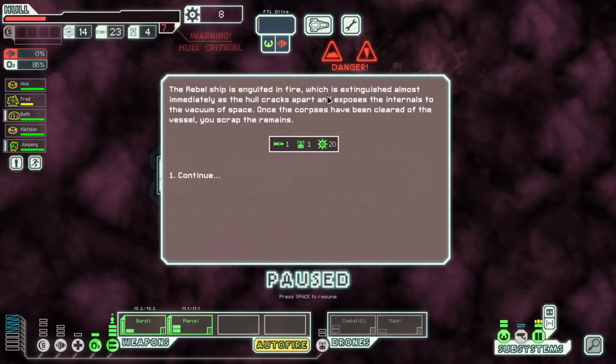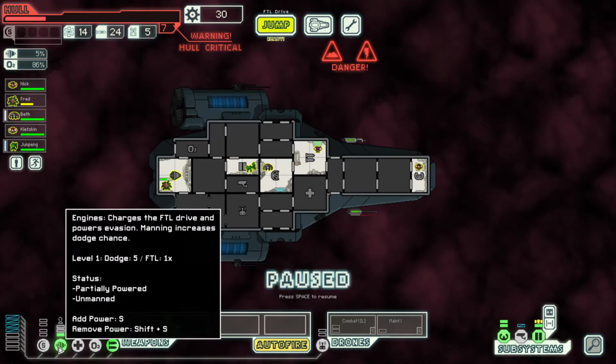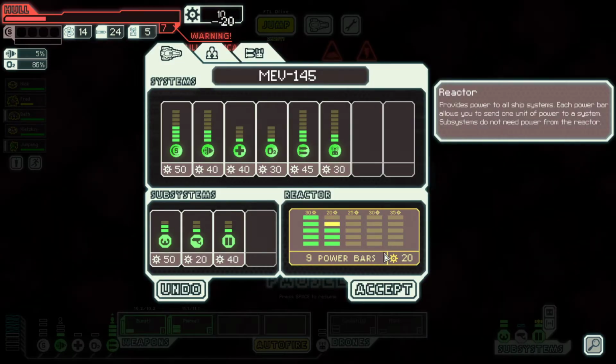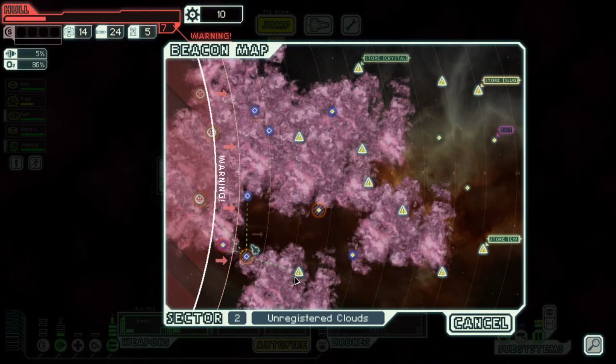The rebel ship is engulfed in fire, which is extinguished almost immediately as the hull cracks apart to internals vacuum space. Once the corpses have been cleared out, you scrap the remains. So you can take this out of oxygen, throw it back in here, take another point in power, make a jump.